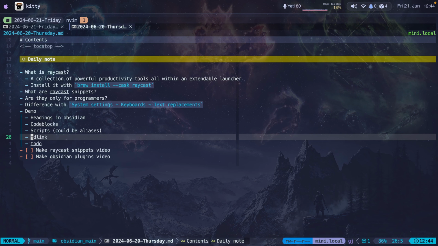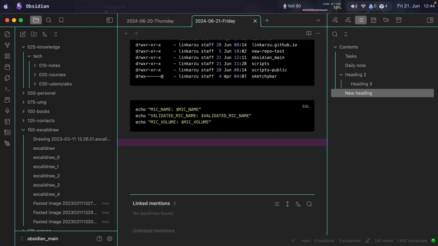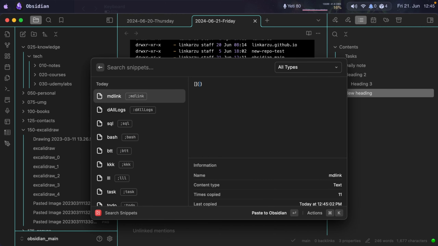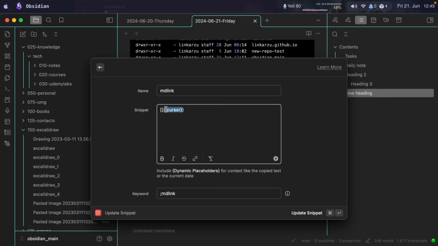Another scenario is if I need to type a markdown link. Let me go back to Obsidian and I'm gonna add a new snippet, MD link. I'm just gonna hit enter here. And here I can type the website and I'm gonna type some text in here, my own blog, for example. That's another use case that I have. And notice that I have it configured to jump automatically to this section. So how do you do that with the cursor? Let me open the snippet. I'm gonna edit it with Command E. And here you can see cursor, which is this placeholder.